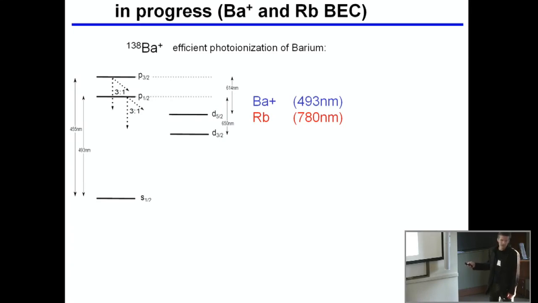But barium, a beautiful ion, as a lot of experimenters already experienced, has some handicaps for us being magnesium trappers. For example, the D levels here are shining up. If you then use a laser beam to provide the dipole trap, with high power, good laser stability and so on, provided at 532 nanometers, then that provides us with a red-detuned trap for barium. So this should work, but then if we scatter from time to time, or if we off-resonantly excite these levels, we have some probability to scatter into the D levels.